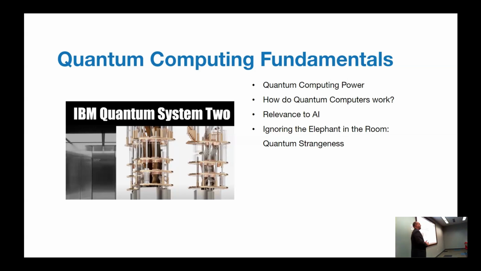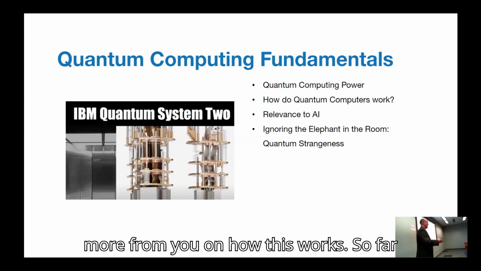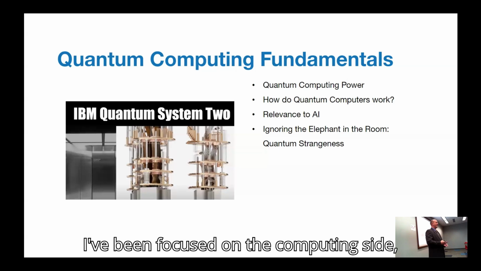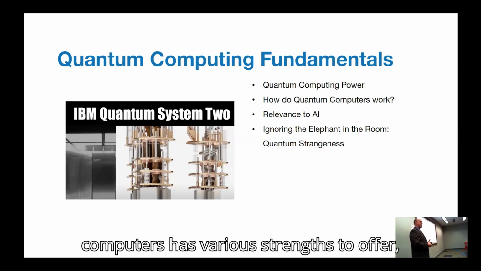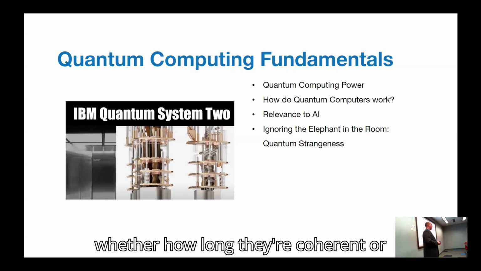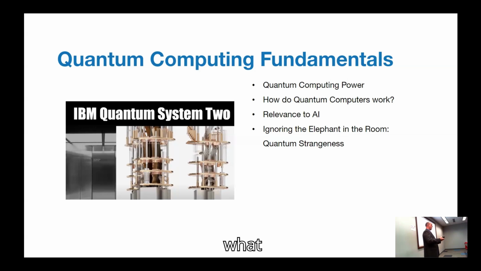Now, any physics people in here, I'd love to hear more from you on how this works. So far, I've been focused on the computing side. But each one of these different types of computers has various strengths to offer, whether how long they're coherent or the number of qubits that we're able to have.